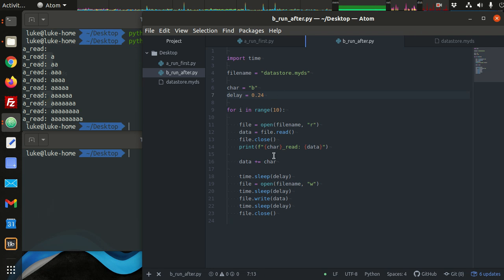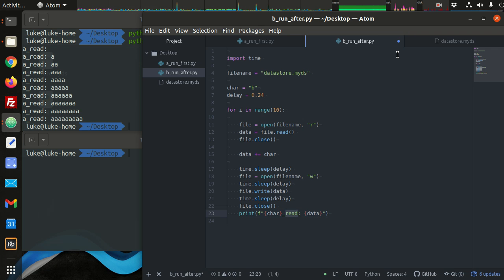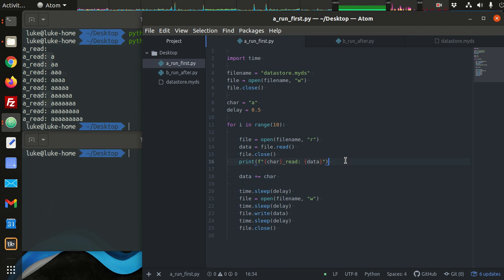All right, so we read the data. Oh, we also need to print out what we wrote, right? So well, I guess we could just do this read. We're just not going to print out the very last one. We can move the read down to the bottom, and this will be what we wrote instead. Right? And we'll do that for A as well. So I'm going to move this line down to the bottom.